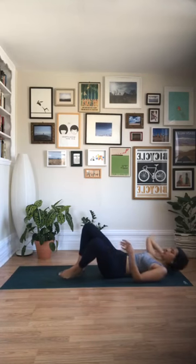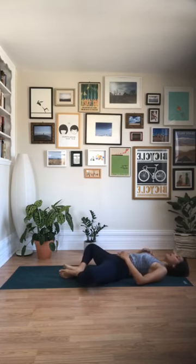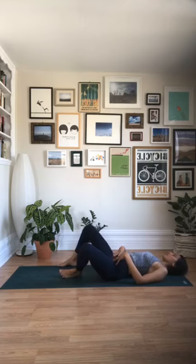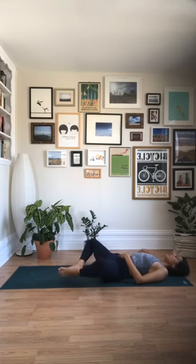From your back, bring the soles of your feet together, let your knees knock out to the side. Place one hand on the heart and one hand on the belly. And if this shape in the legs, baddha konasana or butterfly, doesn't feel good, bring the soles of your feet about mat width distance and knock your knees in. Let's take a final few deep breaths here.